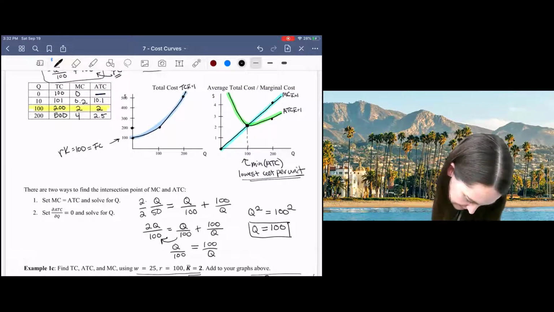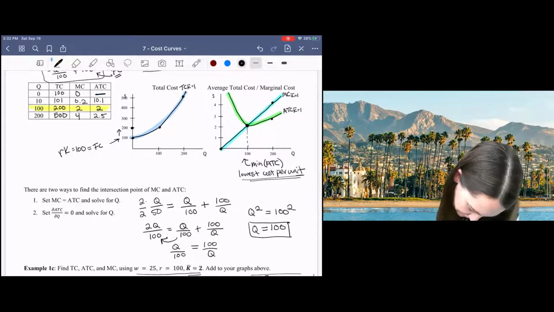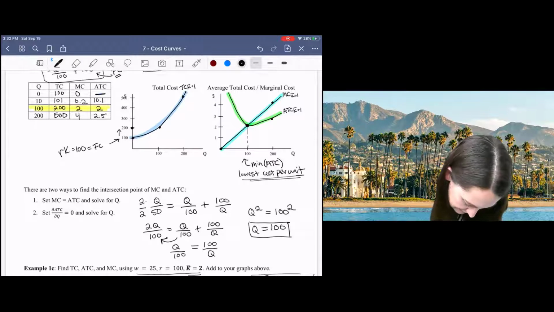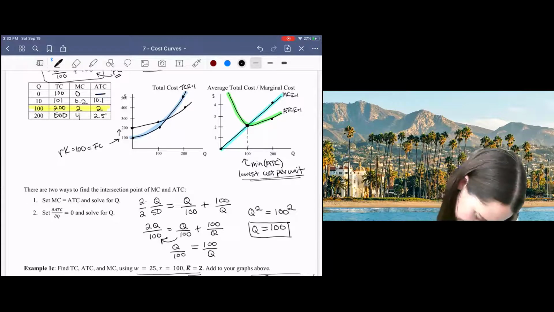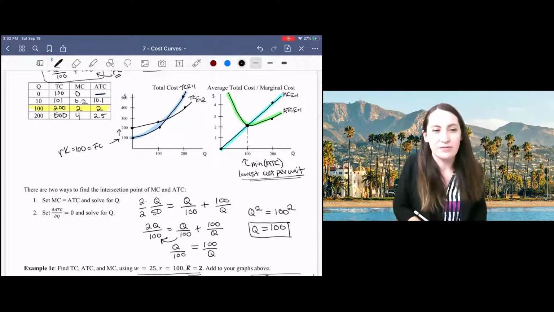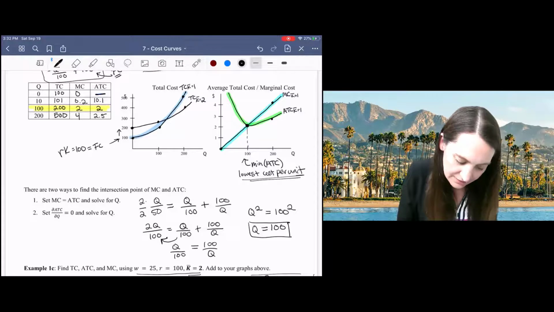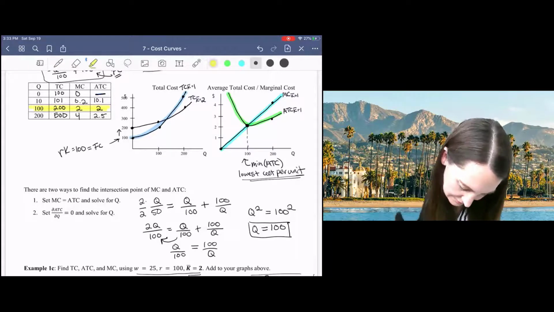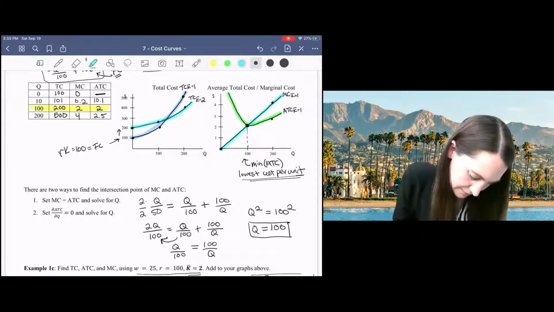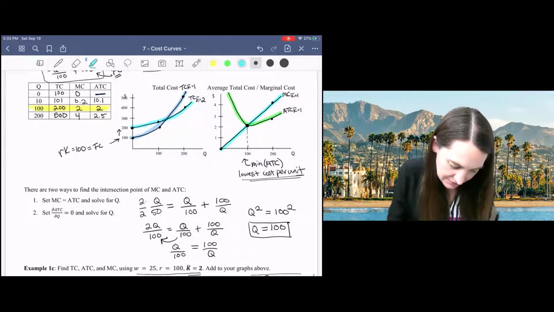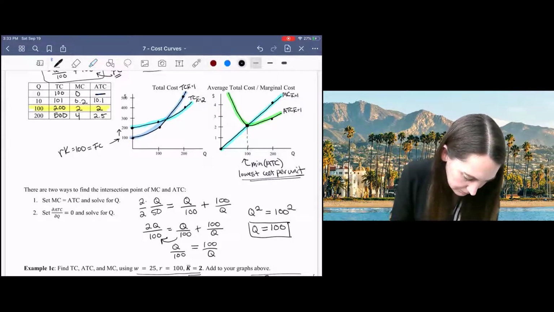At 0, my fixed cost has increased to 200. At 100, I go up to 250, and at 200, I am at 400. So again, you can see we started at a higher fixed cost, but the slope is a bit flatter because each unit of labor has more capital to work with, so my marginal product of labor is increasing. All right, so let's use this blue color here to show what's happening to our total cost curve.